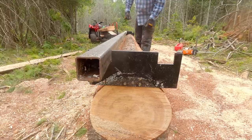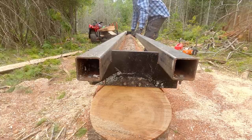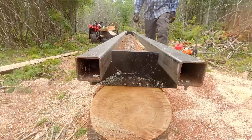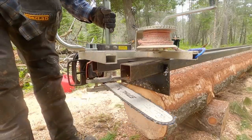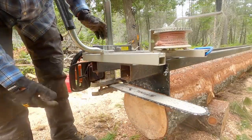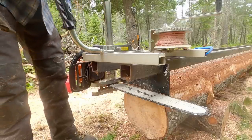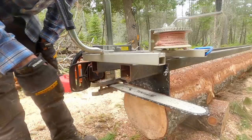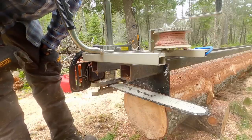That's a good log when the bars don't stick out. Except that might be so long that the mill doesn't fit on there. Will it fit? Will it fit? Oh, to the half inch. Now that's a perfect log right there. Need to find a forest that only has those. And if the tops are already cut off and the limbs are taken care of, that would be even better. I'll keep my eyes open.